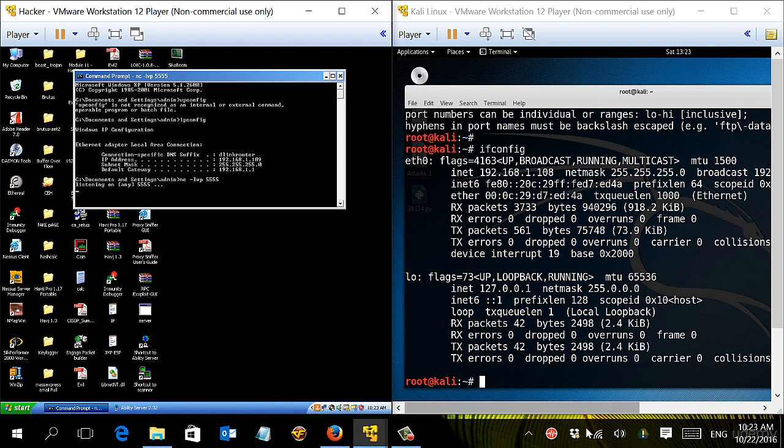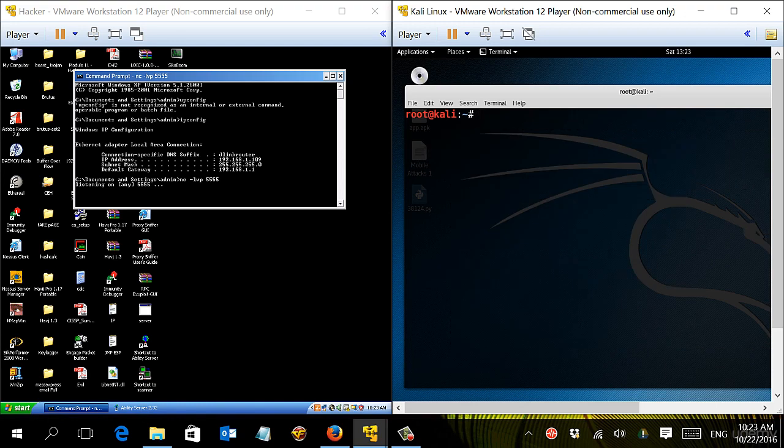And as you can see, it opened the port and started listening, waiting for the connection. And from my Linux machine, let me just clear the screen. I can type nc and then the computer IP, 192.168.1.109, and the port number it will connect to, because what's going on here?